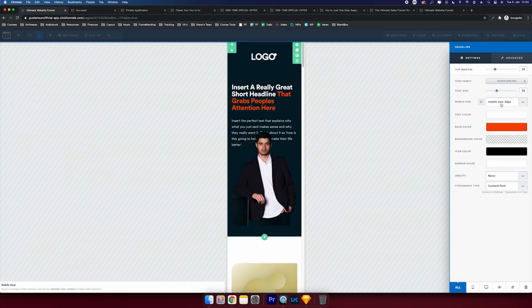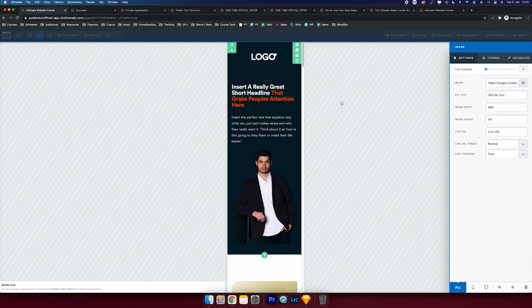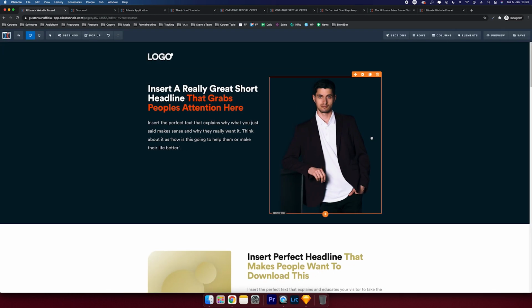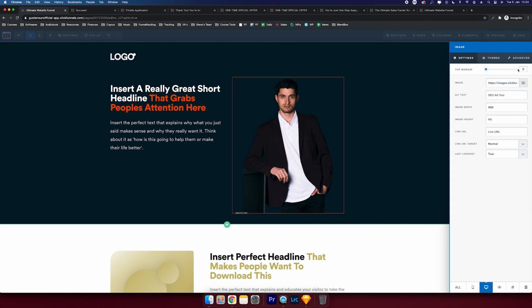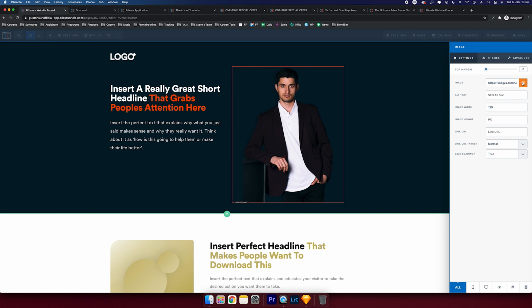Optimize it for mobile. So what we can do here, you can see I'll put this to mobile only and then duplicate it to desktop. That way I can move this one up a little bit here in the editor. Top margin, we'll put that to -30 or 50. You can always test and see which one looks the best.